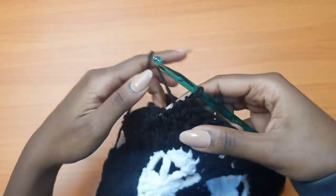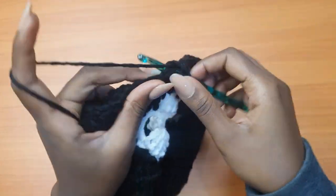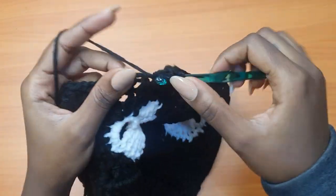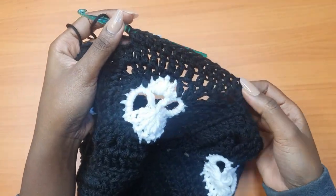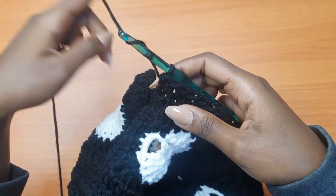2, 3, 4 and 5, and then into the next I'll place two half double crochets, sorry. The brim is worked with half double crochets.